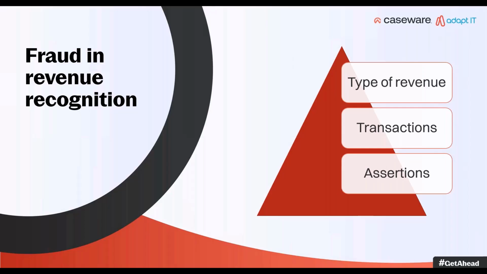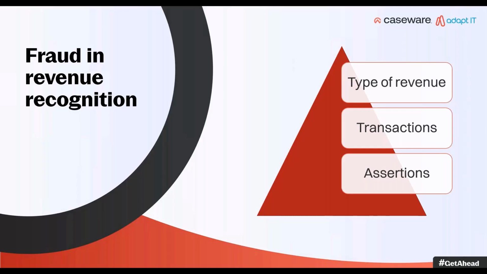So for fraud in revenue recognition, the standard says you need to go and identify the type of revenue where the fraud could possibly take place. So there could be a specific type, a revenue stream where there could be fraud. That's more likely than others. You can go and identify the type of transactions that could have fraud in the revenue recognition thereof. And there are also specific assertions that you can identify for them. So it doesn't mean all of revenue, the whole balance, all assertions, all revenue types, etc., will always have fraud risk.